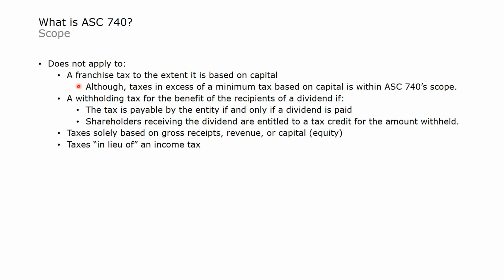So some states, you get a lot of states that will assess some sort of capital tax, either in lieu of an income tax or in addition to. Some states will have you calculate your tax 2 or 3 different ways and then make you pay the higher of the two. So the state that's coming to mind for me right there is New York. New York will make you calculate your tax 3 different ways.